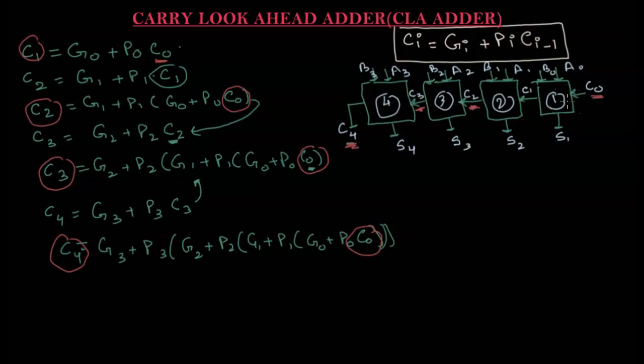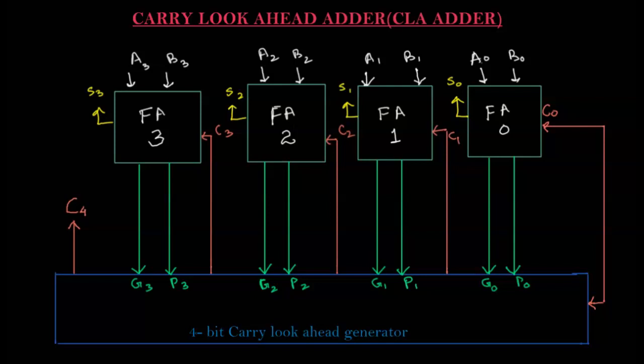Next, let us see the whole circuit of our carry look-ahead adder using the logic of our carry bit, our carry propagators and carry generators. So this is the circuit of a 4-bit carry look-ahead adder, where we can see from the left hand side we have our carry input, that's the C0, which is the input for my full adder 0, where we have A0 and B0, and there it generates sum 0. From A0 and B0, the carry generator and the carry propagator are generated, and with the help of these two equations, that is the G0 and the P0, we have our C1.